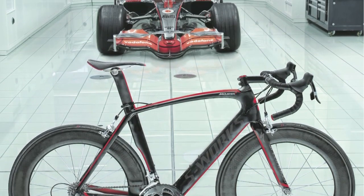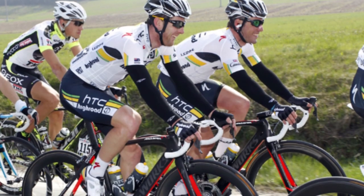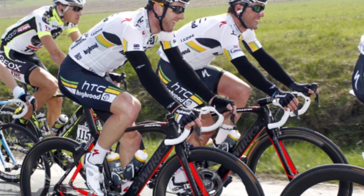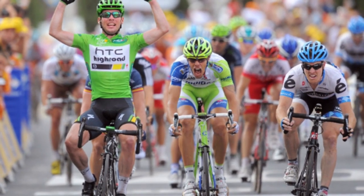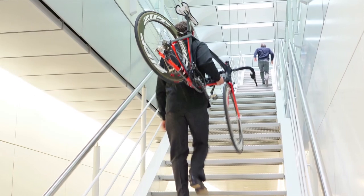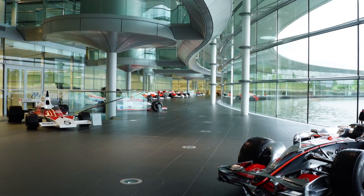Hello, I'm Duncan Bradley, Design Director for McLaren Applied Technologies. Bikes have been around 100 years, but sensors and data and some of the technologies we have available to us in F1 haven't been. Unleashing that kind of capability on different products allows us to look at things in a completely different way. What was once thought of as a standard bike, we can now discover things about how the materials operate under different conditions — we can optimise for speed and vibration, ride and comfort. So here we are in front of the McLaren Venge, obviously one of the most notable products we've designed in recent history, and notably it's the only two-wheeled vehicle on our boulevard.